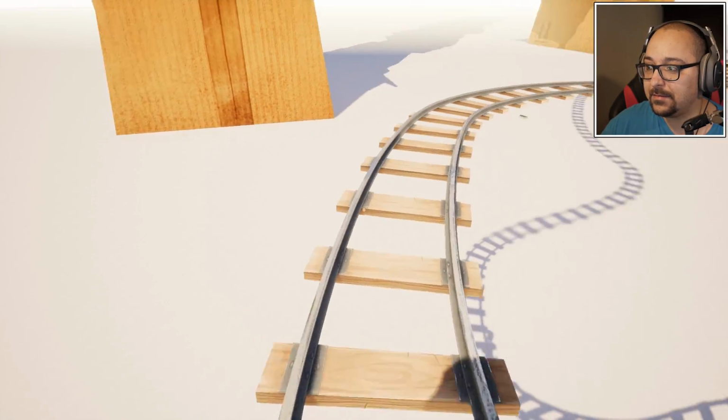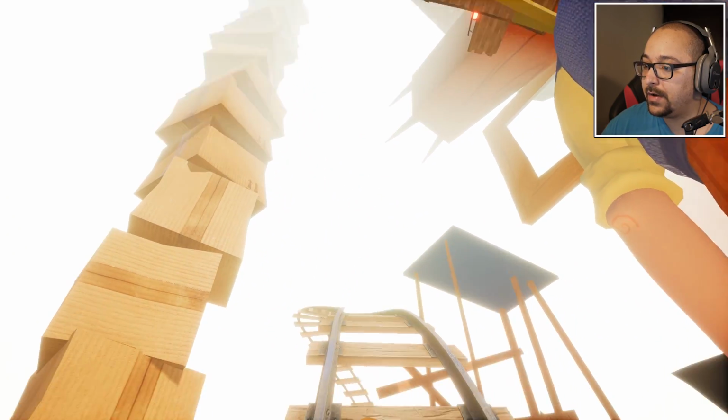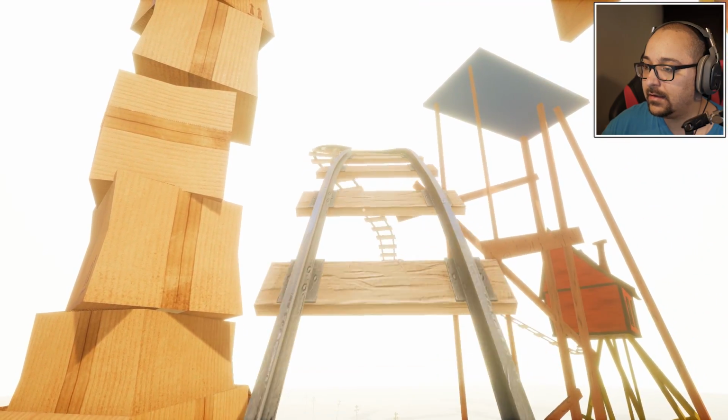What is that? Something over there. That's probably part of my house. Okay, I don't know where I'm going. Hand, please don't do anything. There's supposed to be like a door or something there, I think.